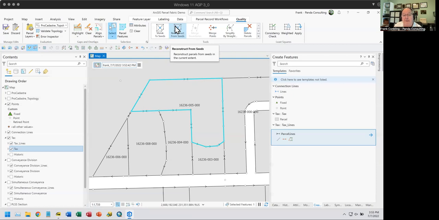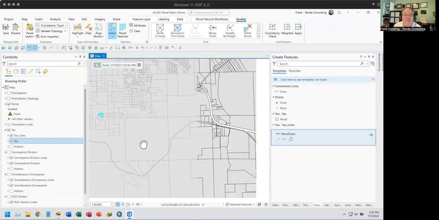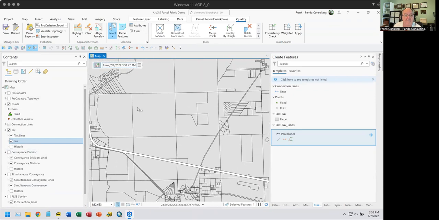So that is a new tool. It's one I wasn't sure how often I would use, but when you're reconstructing parcels, it actually is a nice tool. And I like this enhancement. It's a really, really good enhancement on here. So I have a new record that I built for this right here. Let me show you one of the really nice ones I like over here.